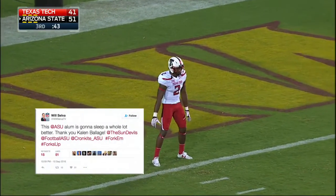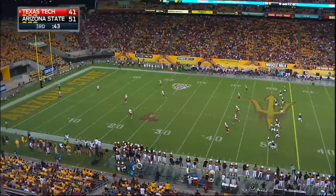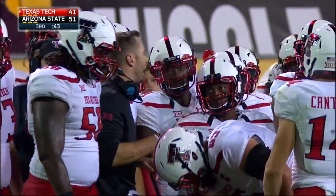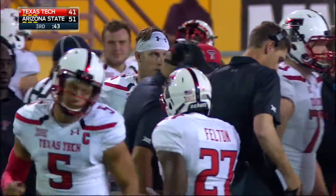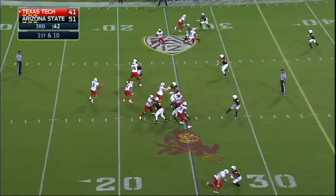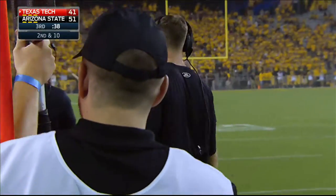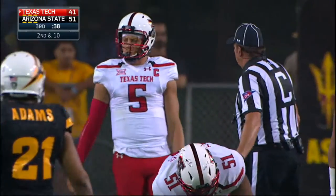Reggie Davis hasn't brought one out against Zane Gonzalez tonight — he led the nation in touchback percentage last year and has built a pretty good resume so far this year. Texas Tech's offense back out there. Patrick Mahomes tonight 31 of 40 for more than 400 yards, and they've got 41 points, but the issue is the defense hasn't held up its end of the bargain. They pump the screen and throw it down the sideline — incomplete. Number four, Karan Crump, the guy who's been spying Mahomes, fired his gun and got there before Mahomes could finish the throw.